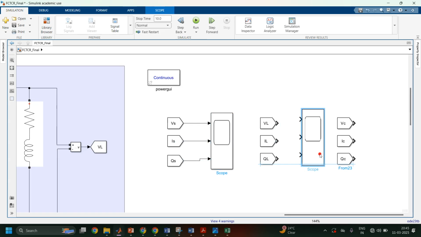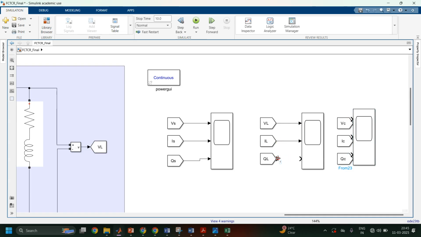Drag this similar scope over here and connect. You click on this line, so it will get connected. Similarly, all these are connected.